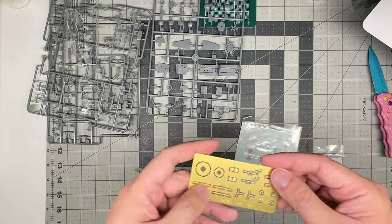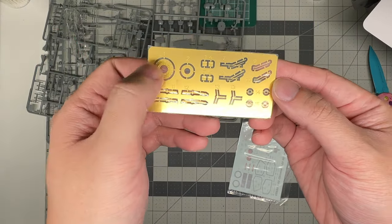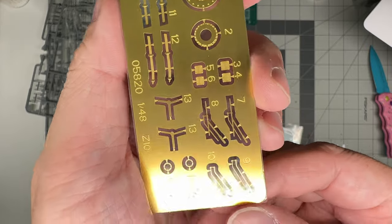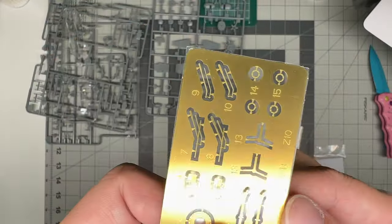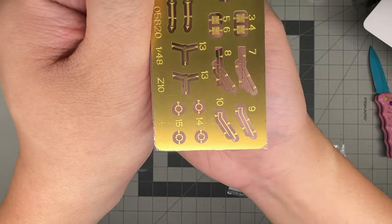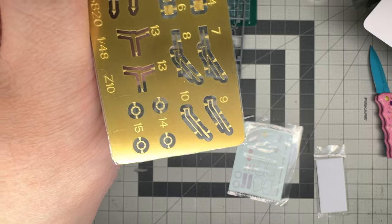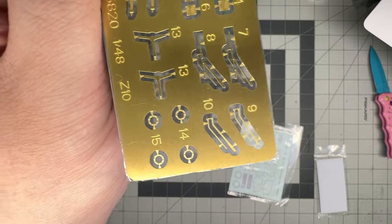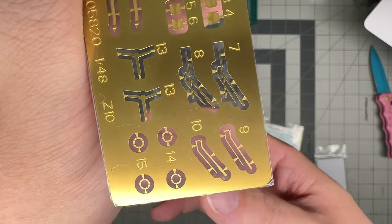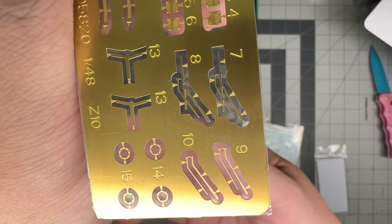The photo etch is a small fret. Some pieces go to the rotor head or tail rotor — something like a reinforcement plate. Seatbelts, quite basic. Some little reinforcement plates. The real highlight is the photo-etched windshield wipers, which are going to look much nicer than anything in plastic. I wish all kits of aircraft with windshield wipers came like this — you get the etched arms, the mechanism, and the blades themselves, which look really nice. You're never going to get that in plastic.